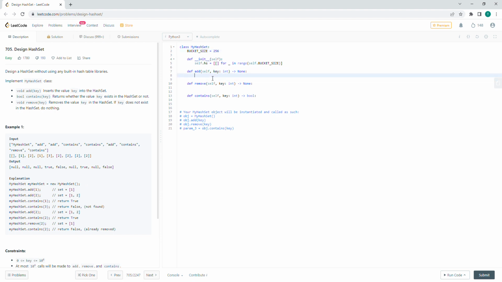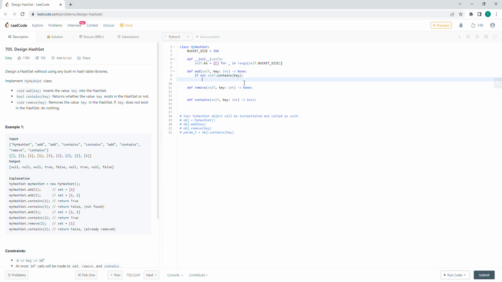The next thing you want to do is be able to add a value to it. So in order to add something to the set, we need to make sure that it satisfies the set. So if not self dot contains key. So notice how I'm calling this function here. We need to check whether the value is already inside the set or not. And then we add the appropriate key. Well, the only tough part is this contains method, I would believe. But we'll deal with that when we come to it.